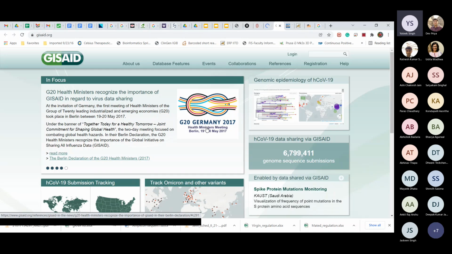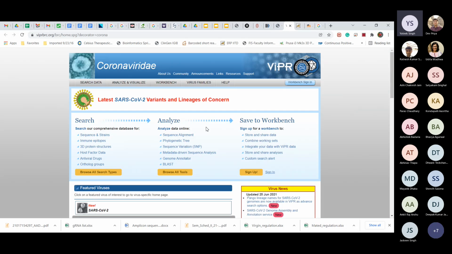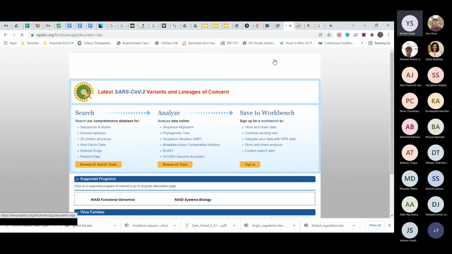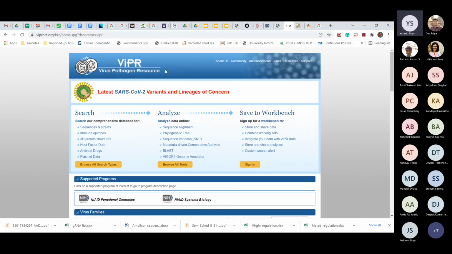Now, if I were to look at not just COVID-19, COVID-19 is just one virus. Just like this, there are many other different kinds of viruses. So there are databases like this. This database is called VIPR. This database essentially is for all the different kinds of viruses which are out there. Virus Pathogen Resource. It basically catalogs all the other different viruses along with SARS-CoV-2, and the kinds of information that it has can be seen here.